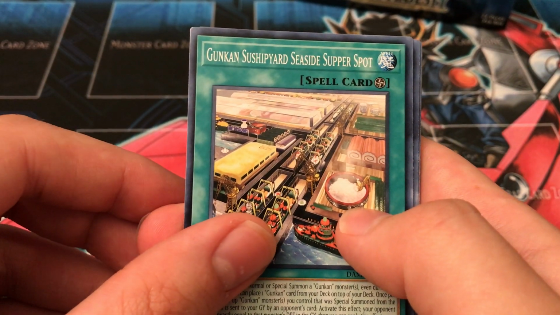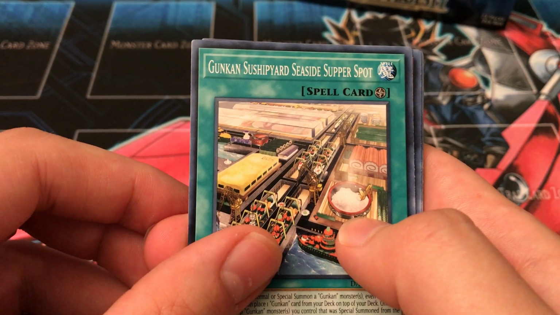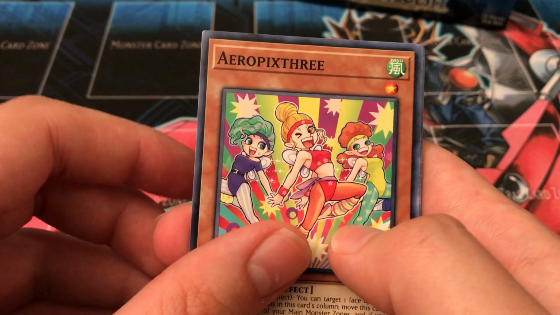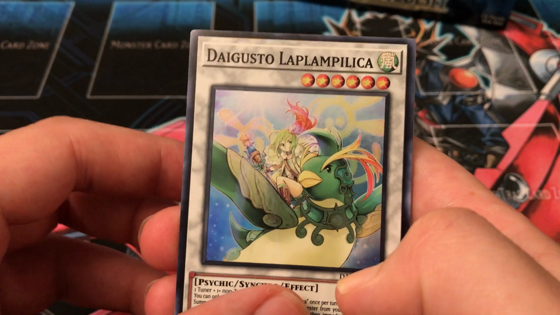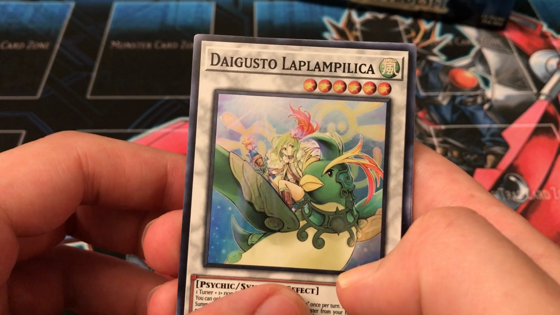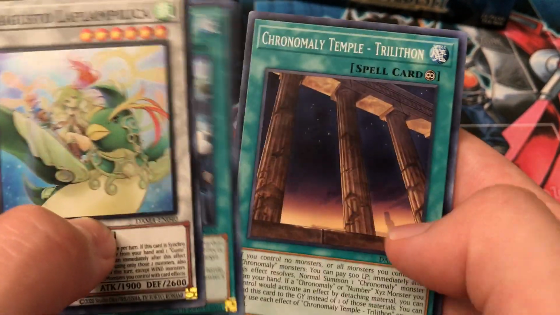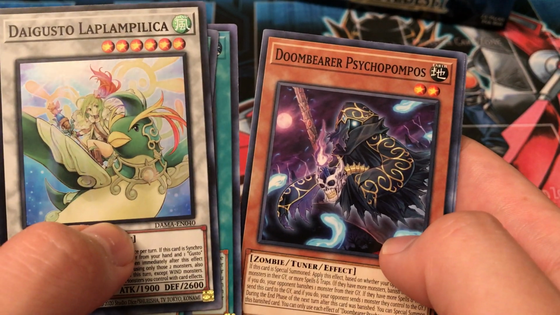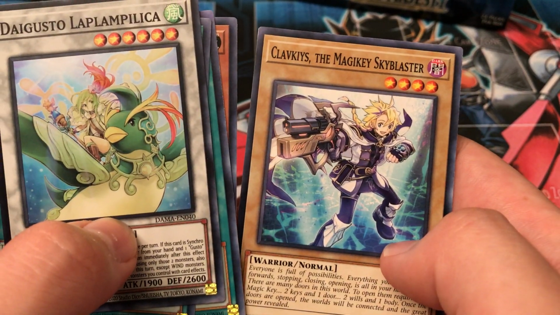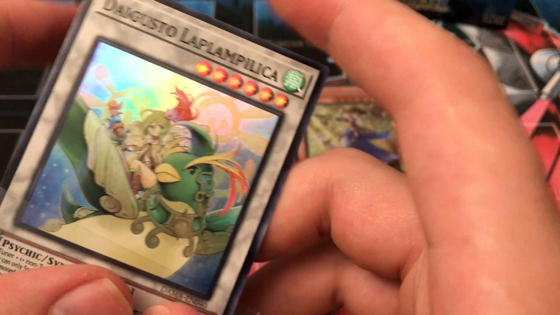Dispatch Parazi. Gunkan Sushipyard, Seaside Subspot. Jeez, say that three times fast. Arrow Picks 3, jeez. Despian Tragedy, and our first secret rare, Digusto Lamp Isilia. Majestic Absorption. Ooh, there's a shooting star. Chronomaly Temple, Tritheleon. Doombearer, Psychomopos, and these names. The cards can be cool, but the names are just, oh boy, oh my goodness.